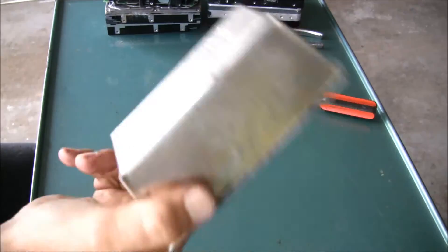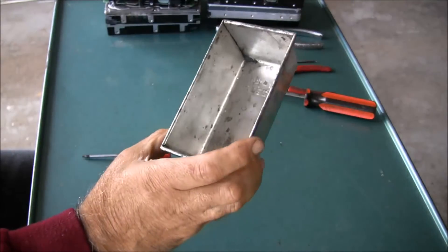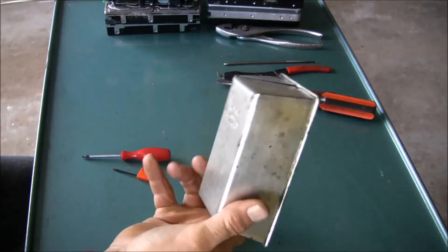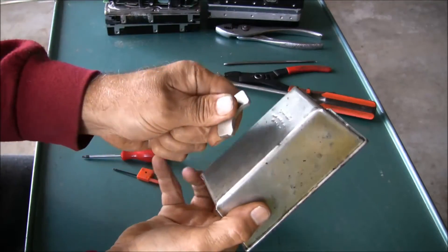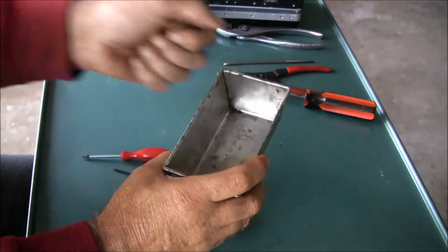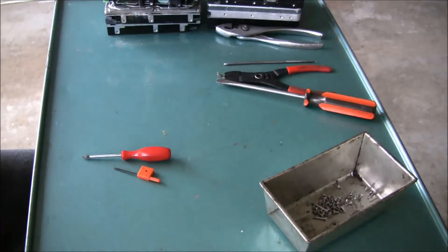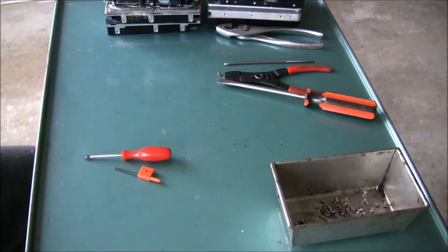What I got is this old pan - I don't know, my father-in-law got these for me. They look like little cake pans or little bread pans but they work pretty dandy for putting parts in. What I'm going to do is take a magnet and put it on the back side - I've got a magnetic cable so it's gonna hold it from getting bumped or knocked off the table.